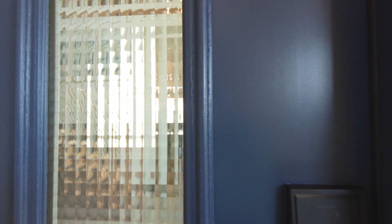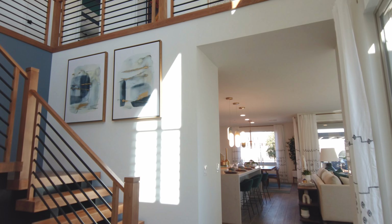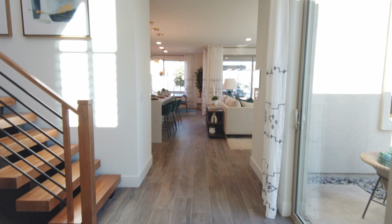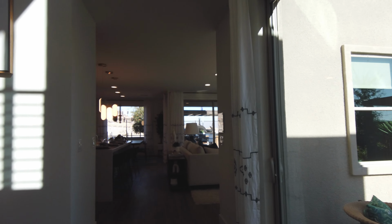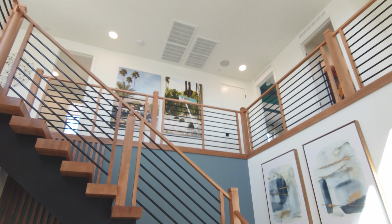So this front door is just like that door. When we first walk into the foyer, the ceilings here, I'm going to guess, are approximately 24 feet. This tile is so pretty. It's taupe color. It's about 40 inches by 8 inches. It's so pretty. Again, there's the uncovered courtyard outside of the foyer. We have a beautiful staircase, which has wood and steel railing.